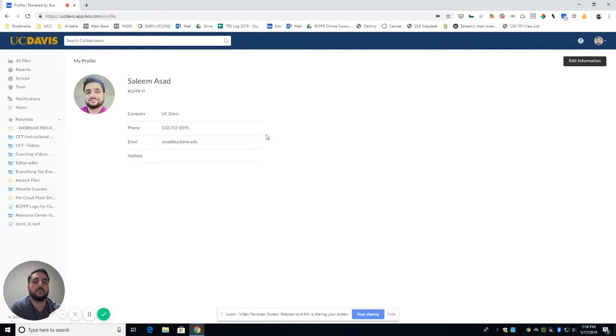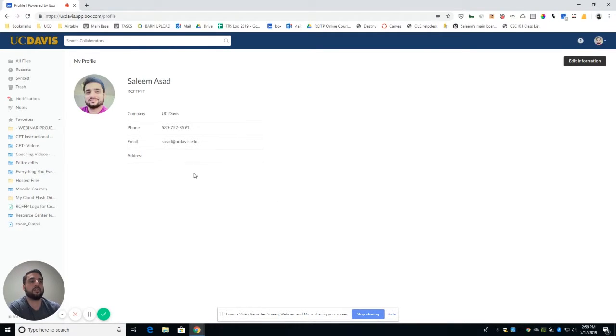Now, the drawback of not using your UC Davis account, for many of you, I've been told that you prefer to use your personal account because that's the main account where all your emails come through. If that's the case, then you do want to make sure that you use your personal account for Box. That way you're notified anytime someone uploads a file or folder or comments to a document that you may be collaborating on. This way Box will send you those updates to your primary email account.